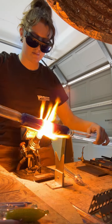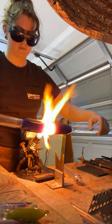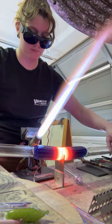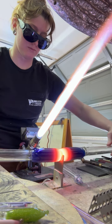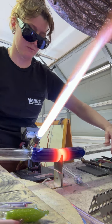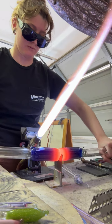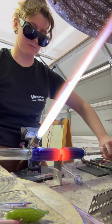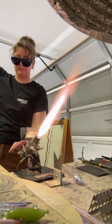So when I take it out of the flame, I'm going to allow the heft and the weight of this tubing to just rest as much or as little as it wants in this V-groove. I'm allowing the natural weight to create the cut. I'm turning it with my hands forward because my hands are tired. But now I'm gonna take it out of the V-groove.